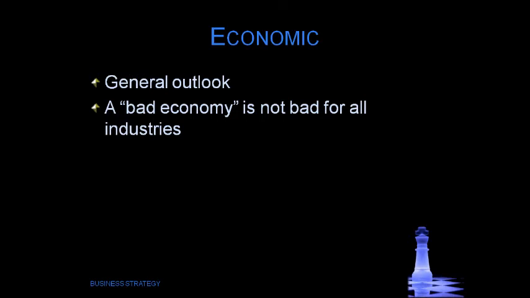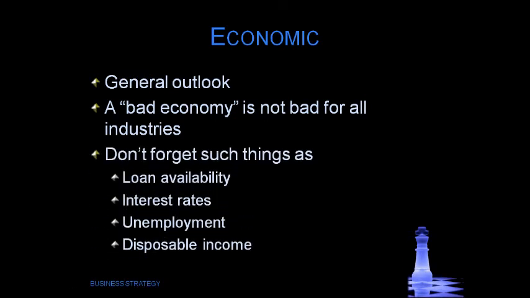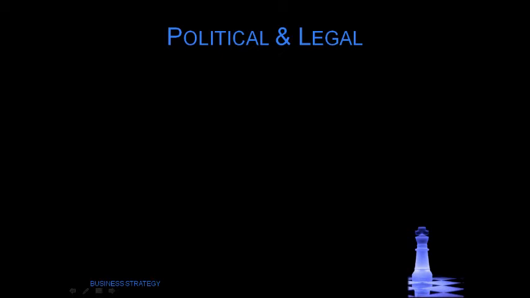The other thing that you have to consider is hiring. When people are out of work, when the unemployment rate is high, you have a much better hiring pool. So that's a good thing about a bad economy. Don't forget things like loan availability, interest rates, unemployment, disposable income, inflation, all those kinds of things that deal with the economic outlook. And the last is political and legal.